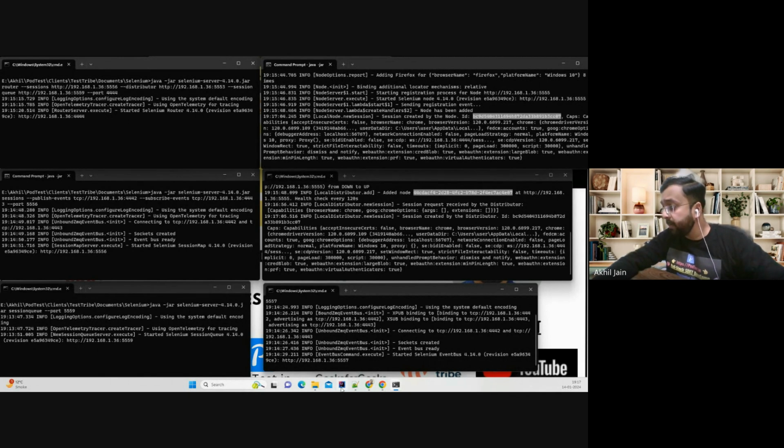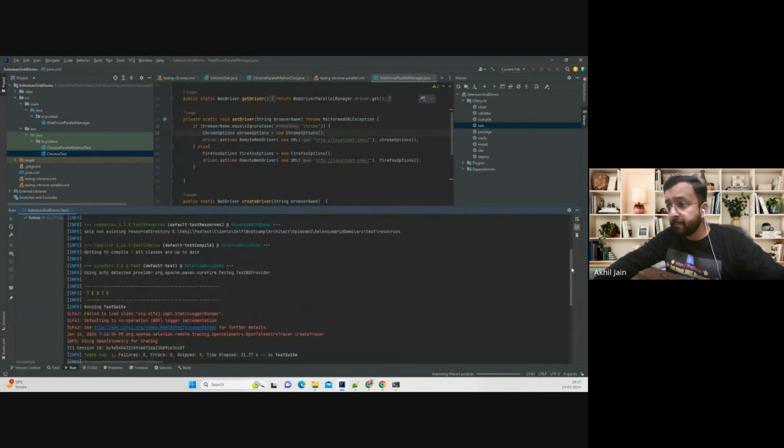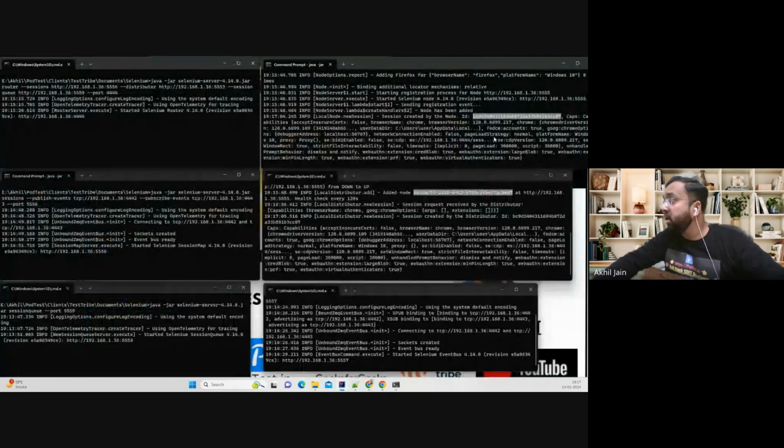This is the session ID, BC9D. Let's check the logs again. BC9D, this is the one, and this is at this time. Once the node generated a session in the provided slot it had, one of the slots was occupied.